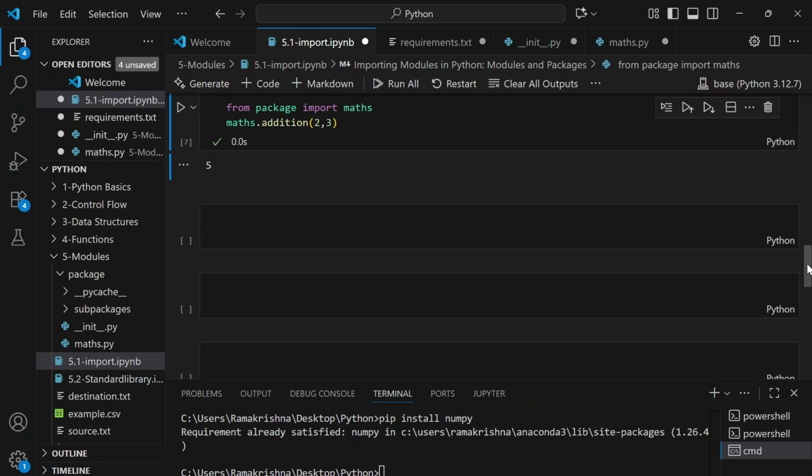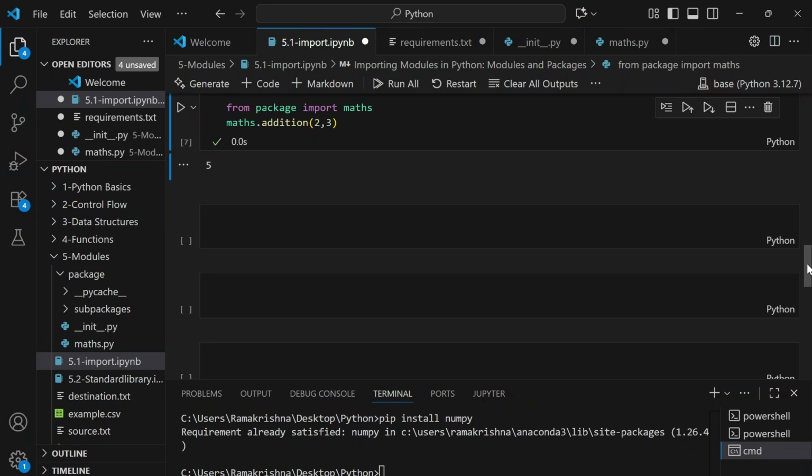You can create any number of files inside the package folder. You can build any number of custom functions. Now let's talk about the common mistakes. The first one is circular imports, where two modules try to import each other. The second is importing too much with star. It looks messy and becomes hard to debug the code. Then wrong file structure, so Python cannot find your module if you do not have the structure properly.